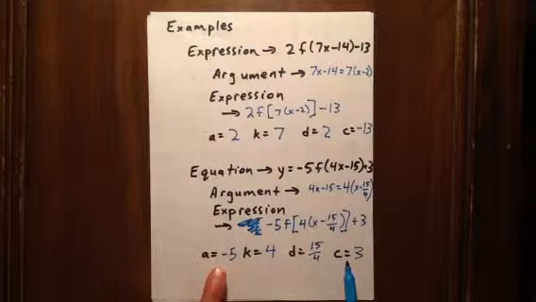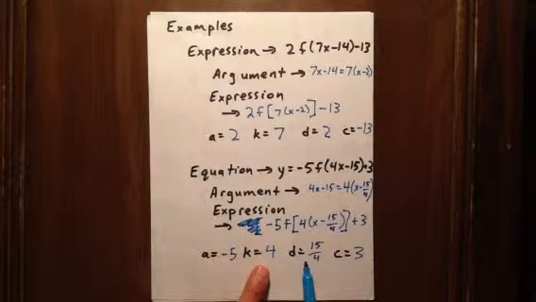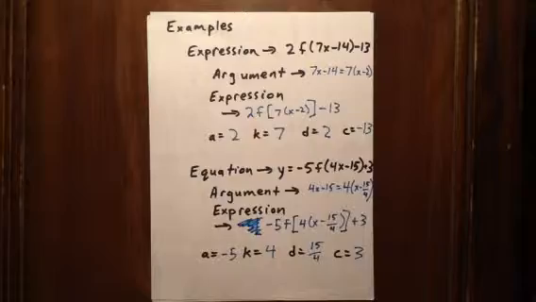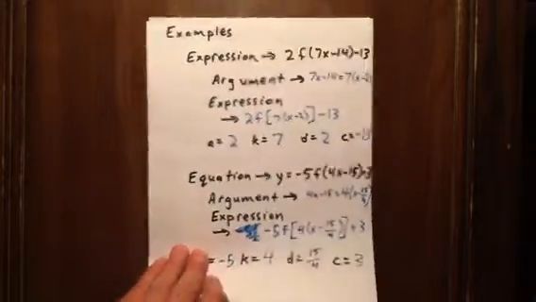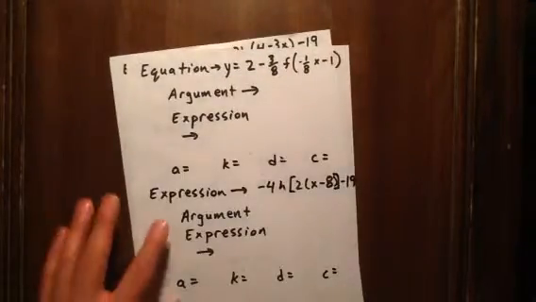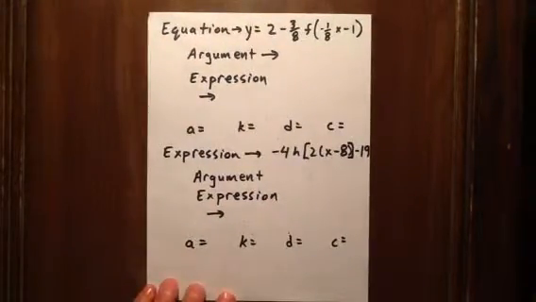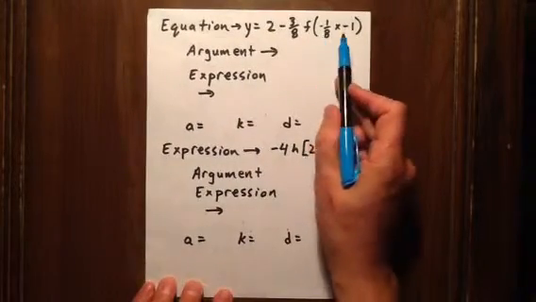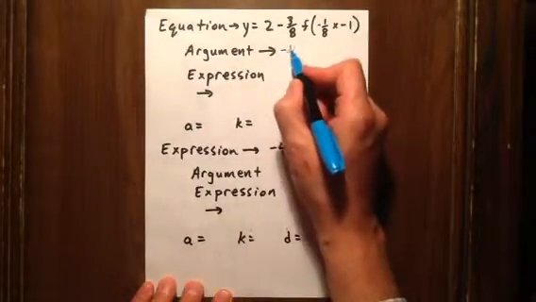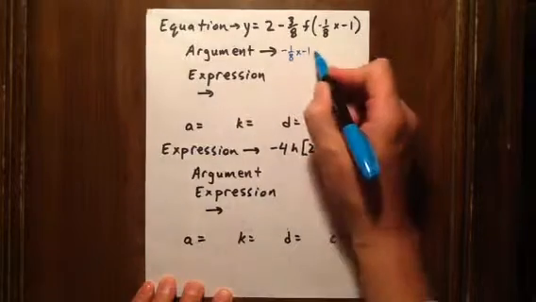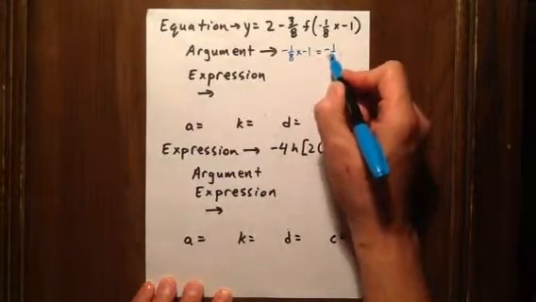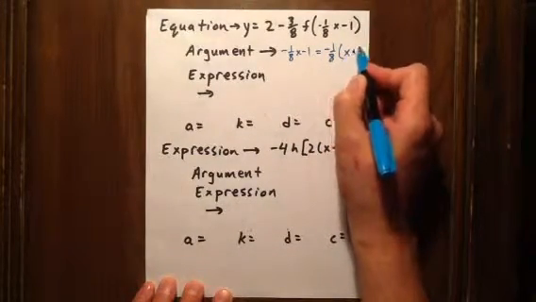Vertical transformations from these two, horizontal transformations from these two. And in a later lesson we're going to talk about exactly what those transformations are. But we need to be able to arrange the expression we're given to suit our purposes. Okay, this question here, our argument is negative 1/8 x minus 1. Well, that's the same as saying negative 1/8 and then in brackets x plus 8.